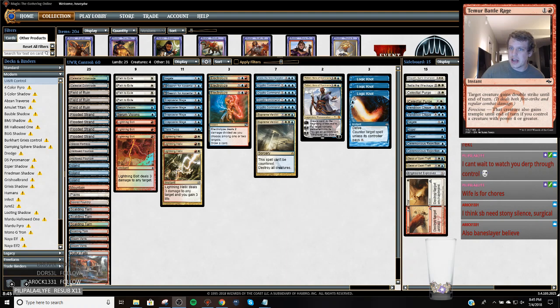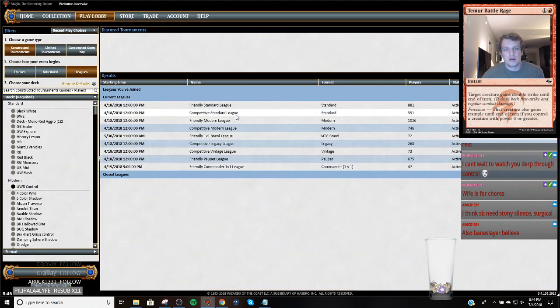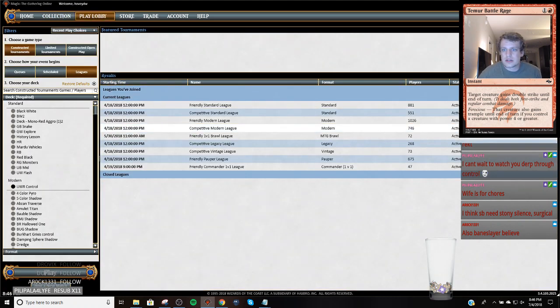I'm going to play some Jeskai Control. This is Benjamin Nikolic's deck from the last Open. So let's give this deck a whirl. Let's jump into Competitive Modern.